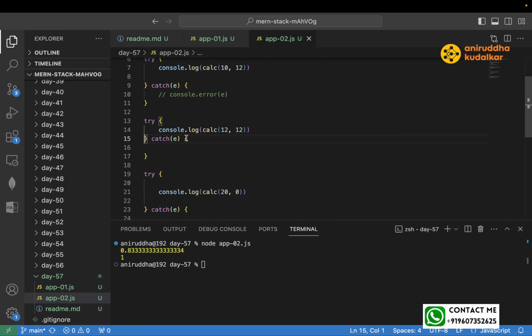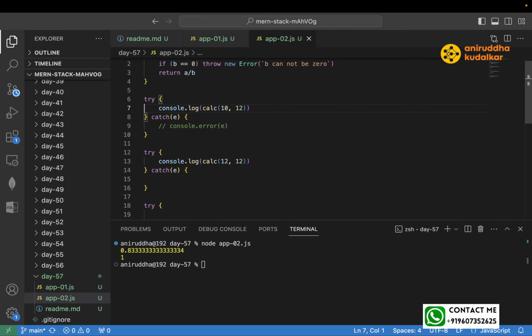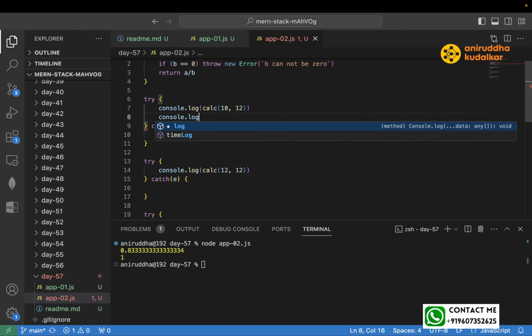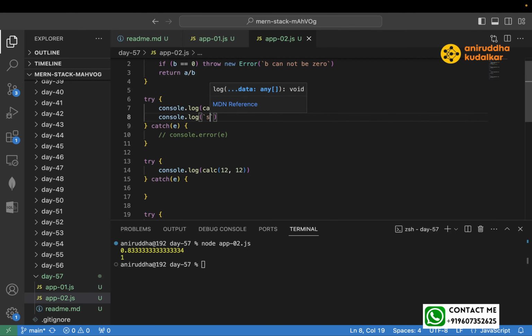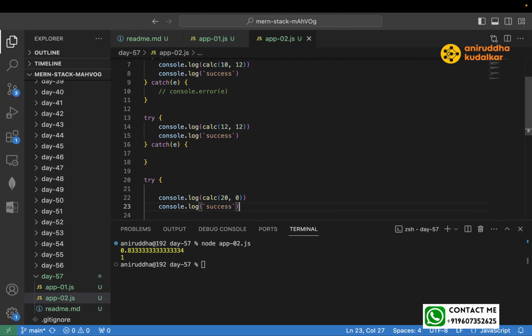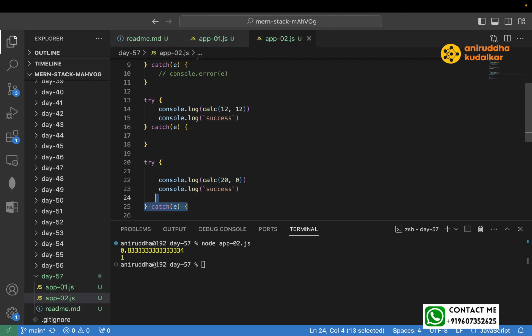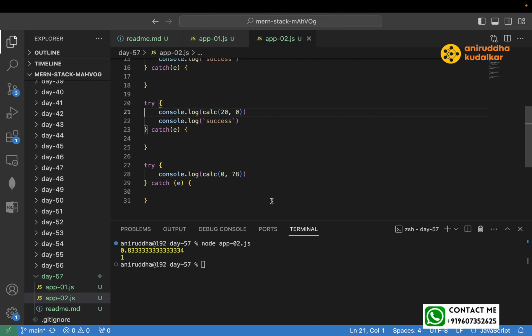Now if you see here, after everything I will write successfully completed, console.log. Technically this has to be written this way: success, success, success. Whatever pieces of code are going to generate the error need to be written like this: success.